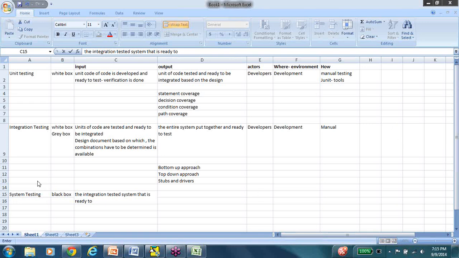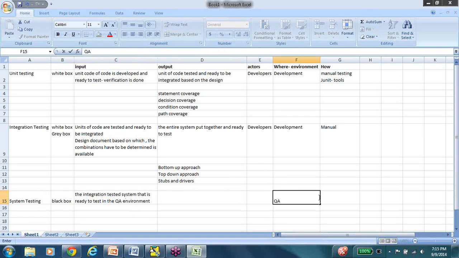So yeah, we were talking about system testing. Now, the input to system testing is when all the units are integrated and it is ready to test in the QA environment. So this is something that happens in the QA environment or the testing environment.